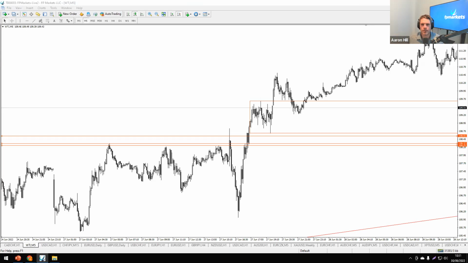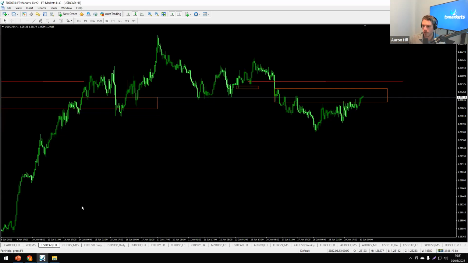Okay, right. So let me just see. Just show WTI. Where would you put the QM support on Brent? I haven't even had a look at Brent. I've got one more chart to show, and time is running out. Here we go. This is the last chart I have to show, and this is the dollar CAD H1.